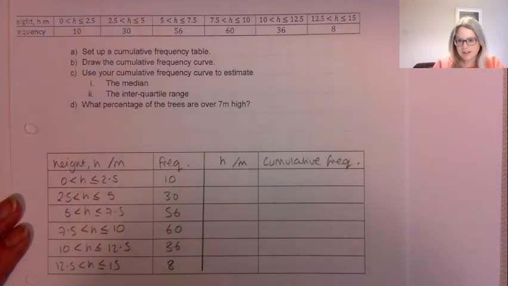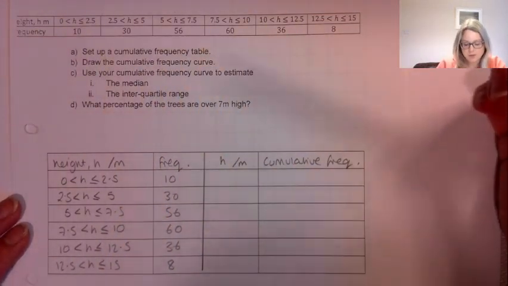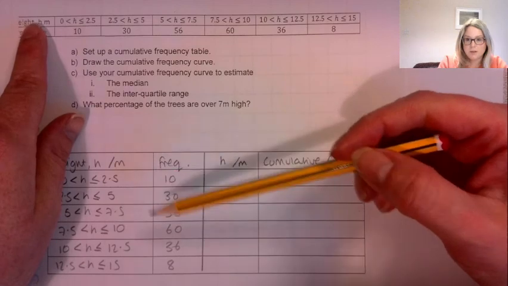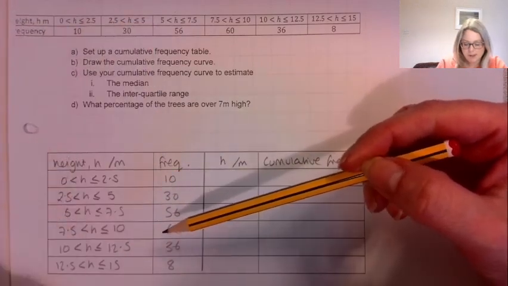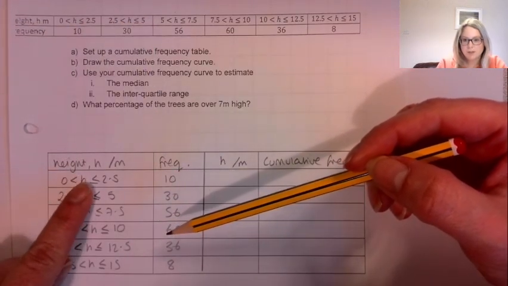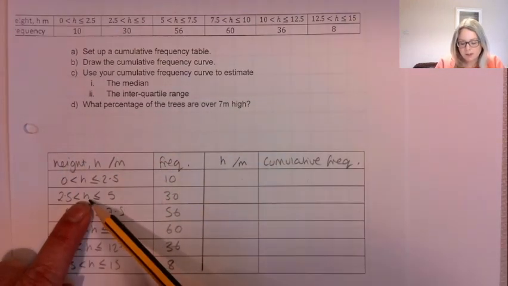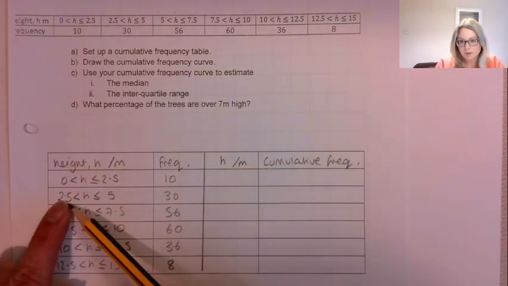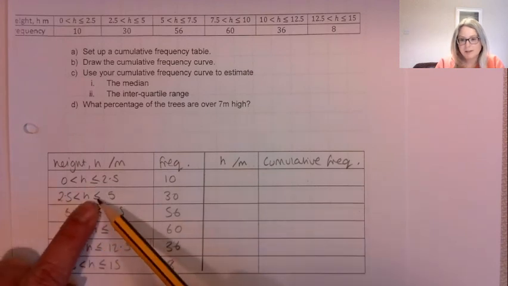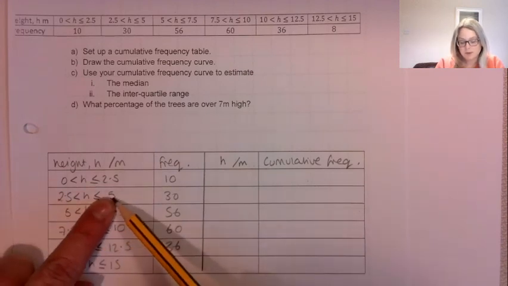Okay, so if you can see that, all I've done so far is take this table and turn it vertically, and then I've added on these extra columns. So this height is just this little row here put into here. And let me just remind you what all these symbols mean. So let's look at this one. This one here means a height which is greater than 2.5 and less than or equal to 5 meters. And there was 30 of those.